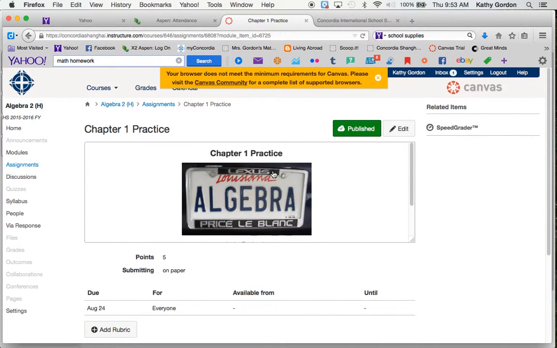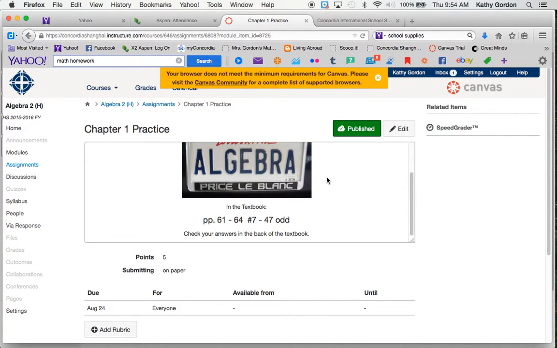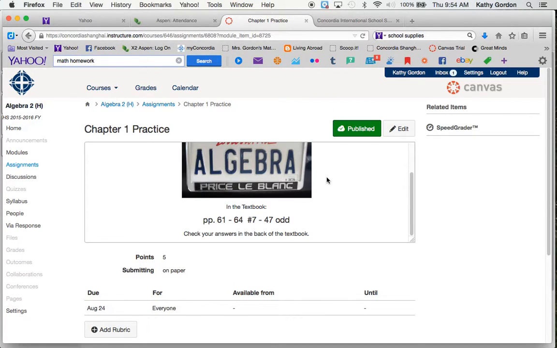And when you open that up and scroll down a little bit, you see that it's basically from the Chapter 1 review. So you're going to be doing 7 through 47. I want you to do those for homework for Monday. And anything you have a major question about that you do not know how to do, you looked back in the lessons, you couldn't figure it out, we're going to have a little bit of time on Monday that we can address some of those questions before we take the actual pretest. Okay, because the pretest is not going to take the full period. So if there's anything that you're just totally lost on, make sure that you make a note of it so you can ask about it when you come back on Monday.